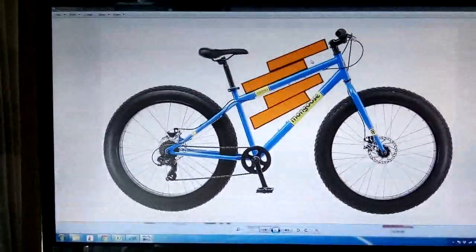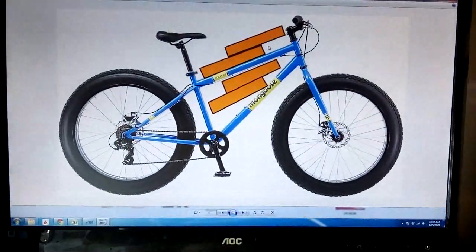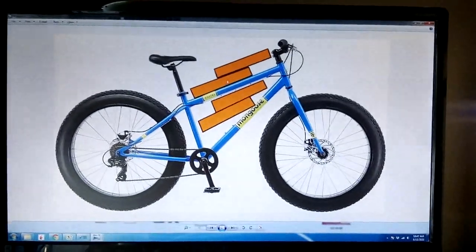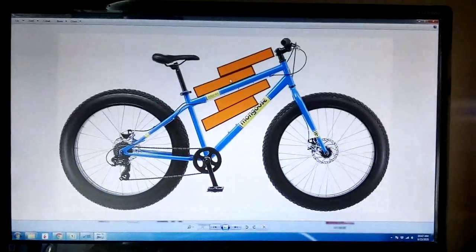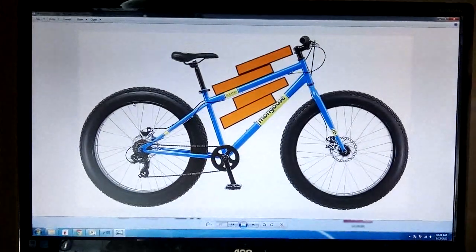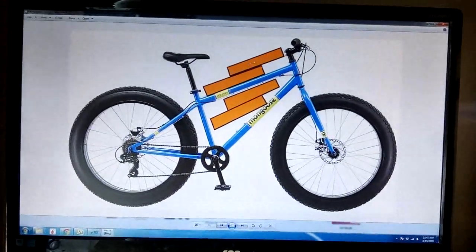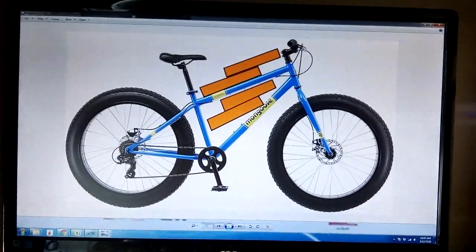I'll talk about the whole philosophy later. But the other thing is I like to make a modular battery design. So this is a modular battery design. You have a base module of 14.4 volts to which you can build up different levels. So right now I'm going to buy a 60 volt hub motor. Say one day I want to do 72 volts. I can easily just buy another one, make another one of these packs, and then that would be 72 volts, right?